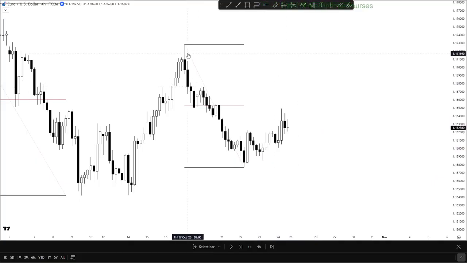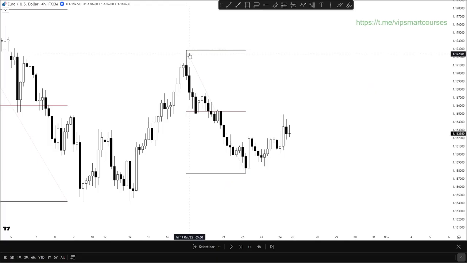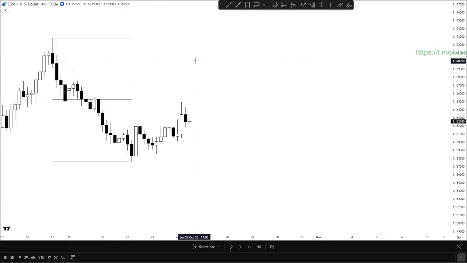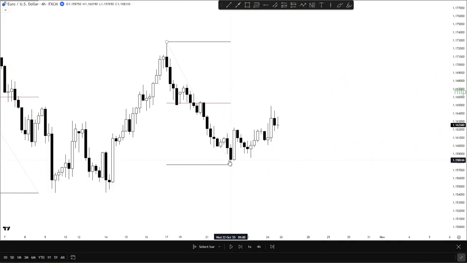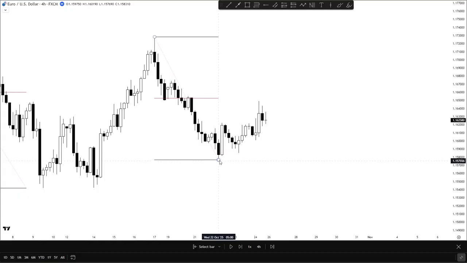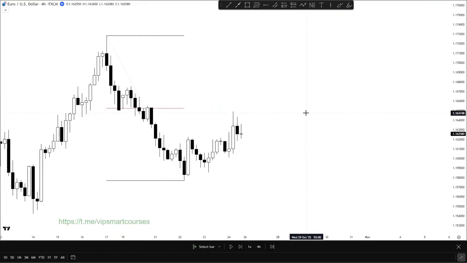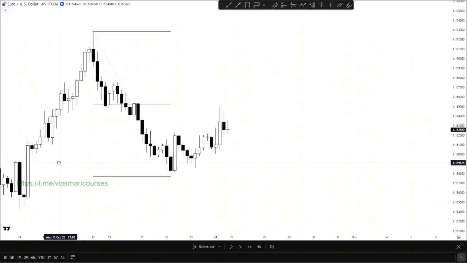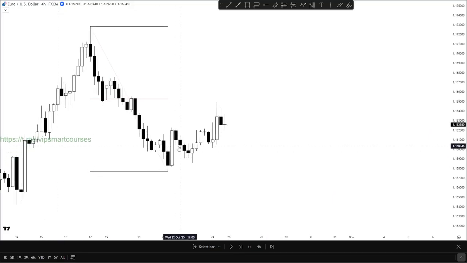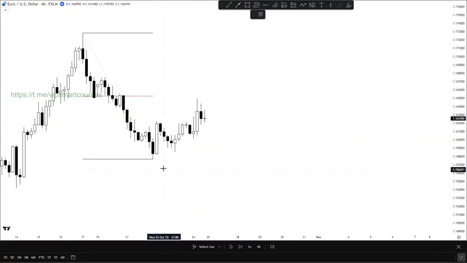So obviously, this is a significant high because this high tested or reacted to a higher time frame key level, but you don't know how this is a significant low. Now there are two reasons why this low is considered a significant low or a key low. The first reason is that this low led to this high being broken above, okay, and the second reason is how price closed last week on Friday. Because of these two reasons, I regarded this low as a significant low and marked out this new micro dealing range.